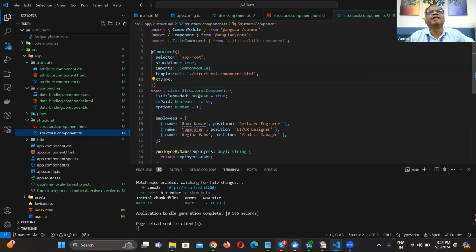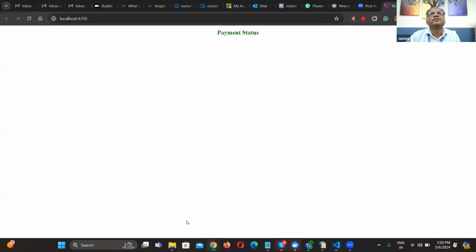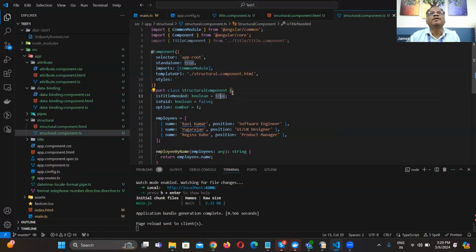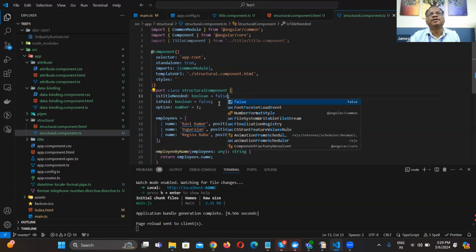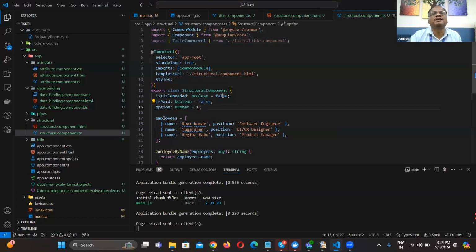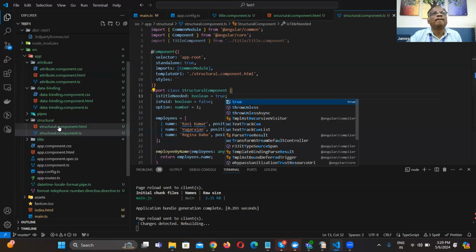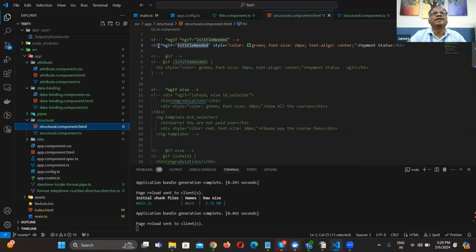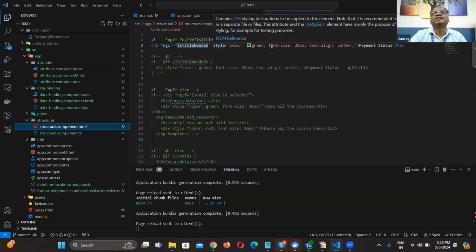I have given true here, which means it should show now. So it's showing. If I change it to false, it shouldn't. So nothing is showing here, right? So this is a simple if condition. Change it back to true. In your element, you just need to add this.